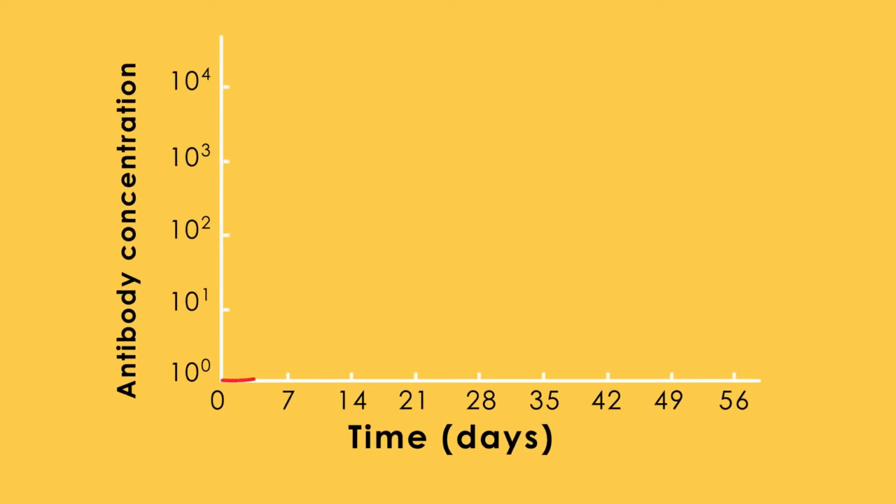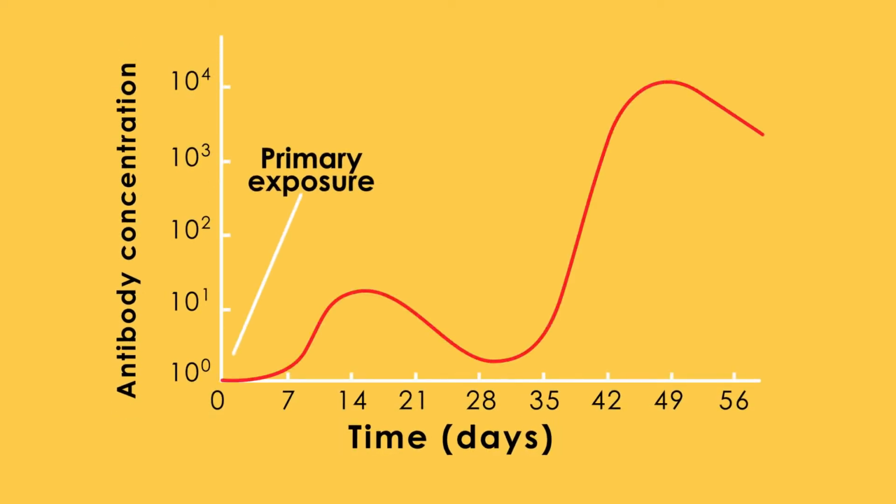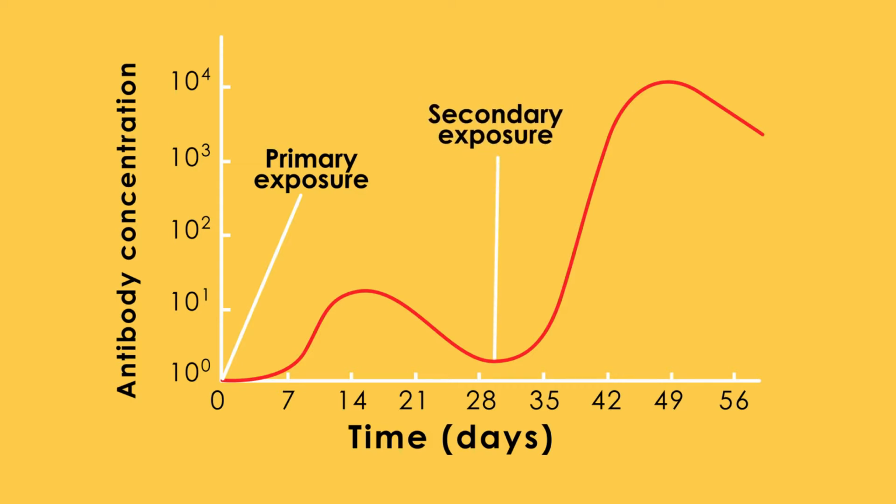So if you look at this graph of antibody levels in response to primary and secondary exposure to an antigen, we can see that the first time you encounter the antigen, it takes a little while to produce antibodies, and eventually that antibody level will drop. The initial exposure is the equivalent of you introducing the pathogen through a vaccine and you launching an immune response to create those memory cells.